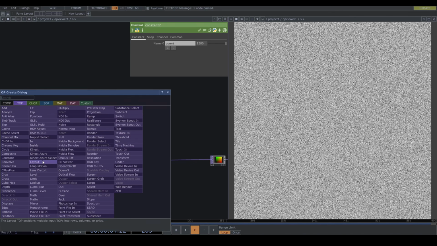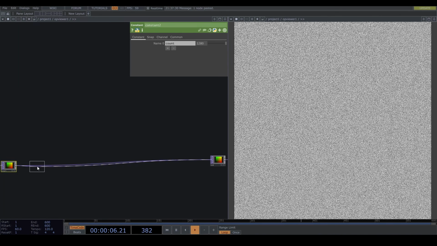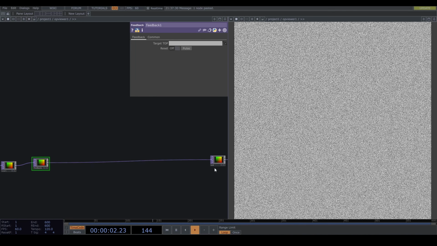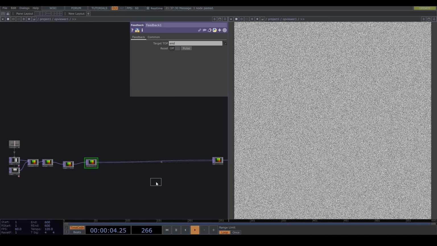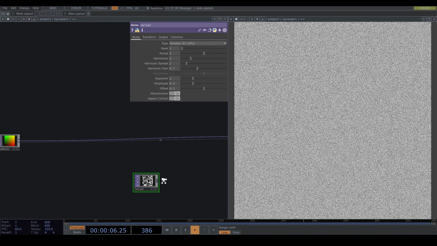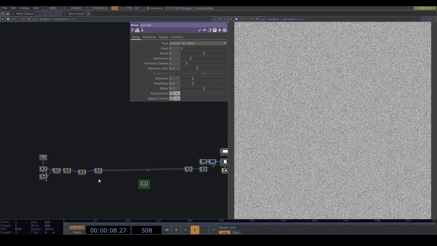Put down a feedback after the start. Drag the end to the feedback. Let's drop down a noise top, and drag and drop the resolution.